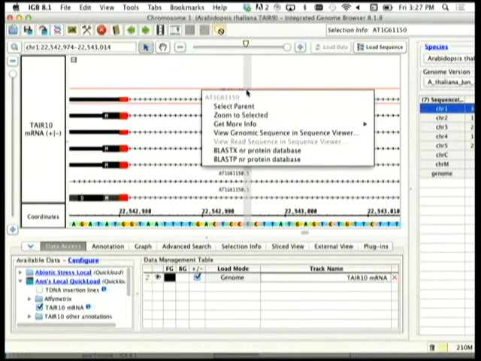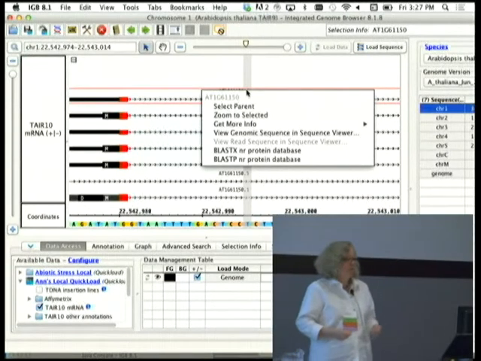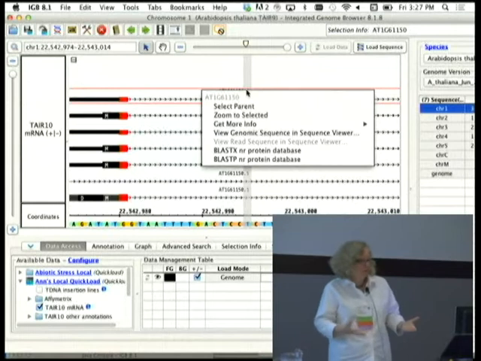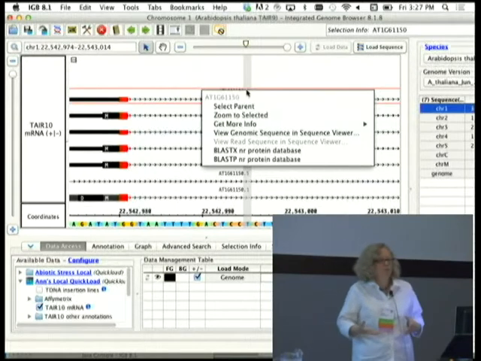Another aspect of interactivity is you need to be able to explore. So typically what happens in a high throughput experiment is you have a lot of data and you're testing some kind of condition, like for example an RNA-seq experiment. And you'll end up with 100, 200, 300, maybe more than that differentially expressed genes. And as you're sorting through all of those results, you need to be able to very quickly get information about them. So that's what we have implemented here.